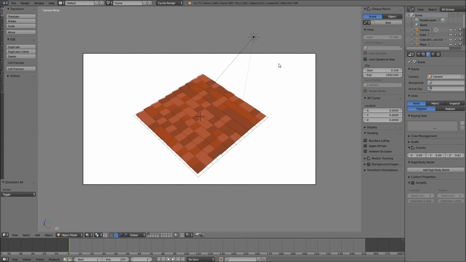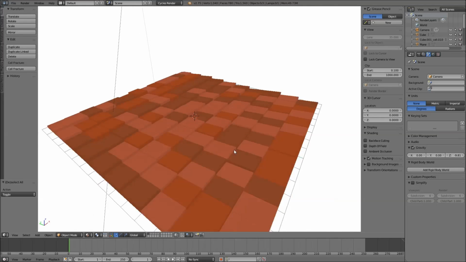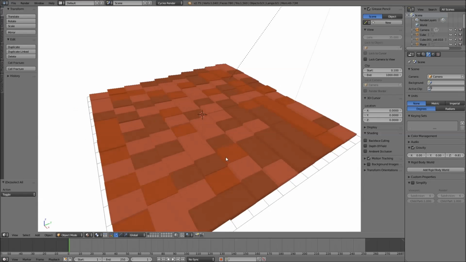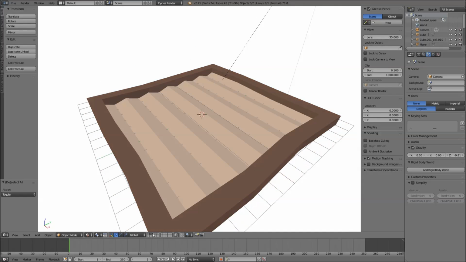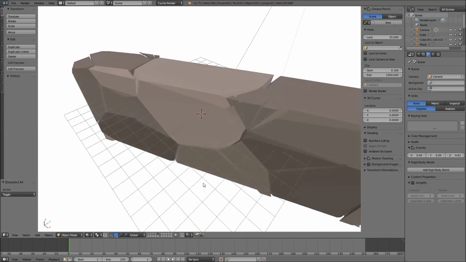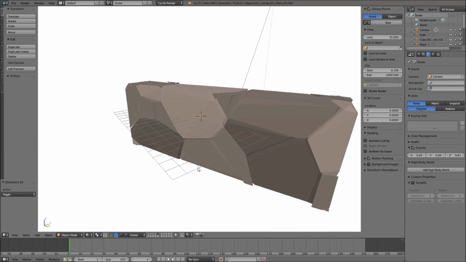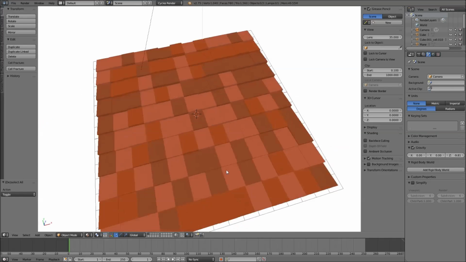Today's tutorial is about low-poly kind of materials. So we're gonna have a look how to make this roof material that I used for the houses that I recently made, and also on these wood materials as well as this cobblestone wall. Yeah, so let's jump right into it.